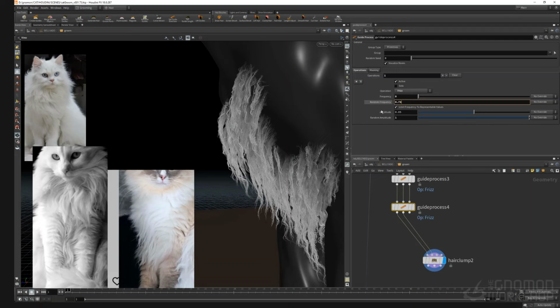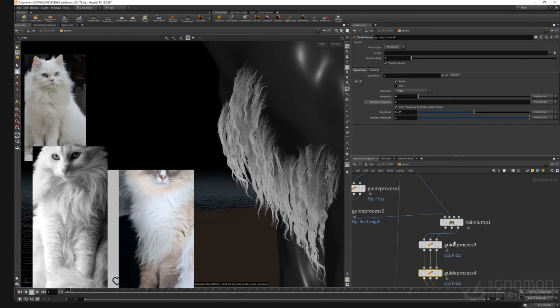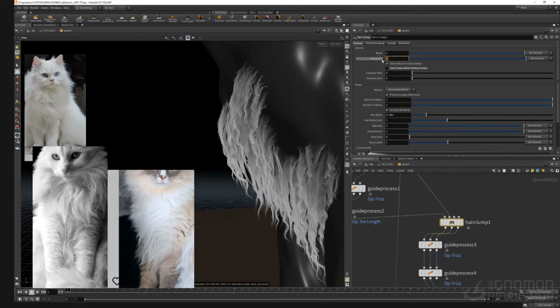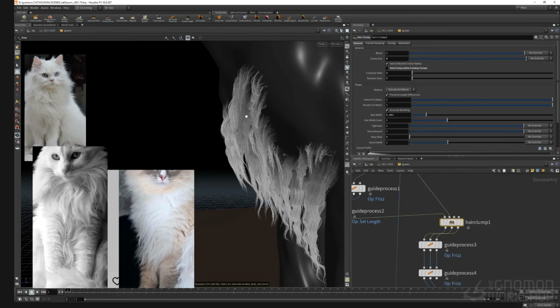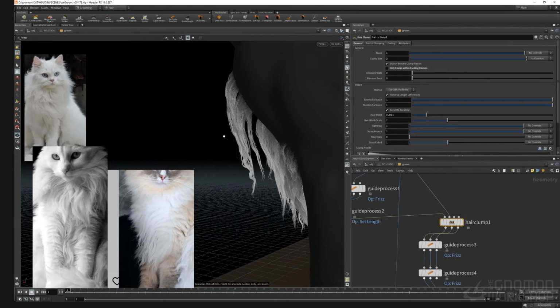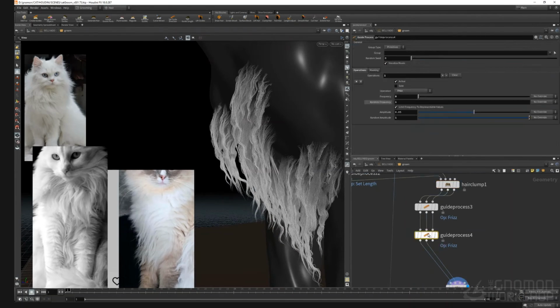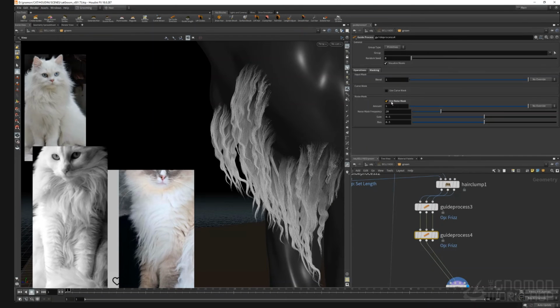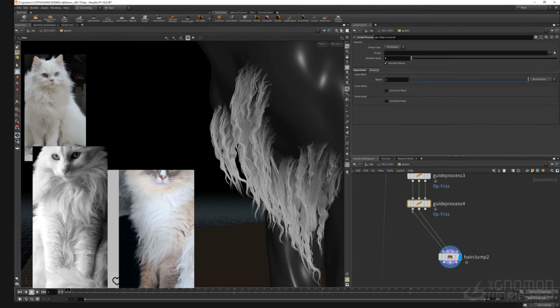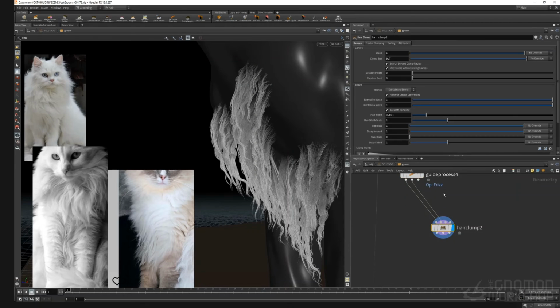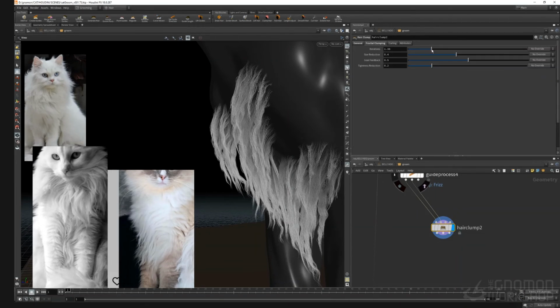So this creates a different randomization inside of the main clumps itself. So usually when you're working with clumps, you always have a main clump or first form clumps and then second form clumps and third form clumps. It's very similar to sculpting. So you first work on the overall structure and then you go into detail. And yeah, we're trying to have the same feeling for clumps as well.